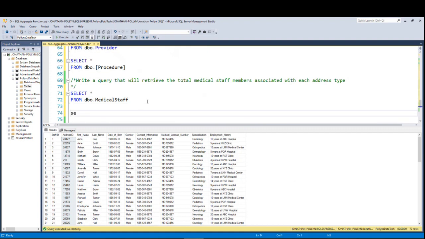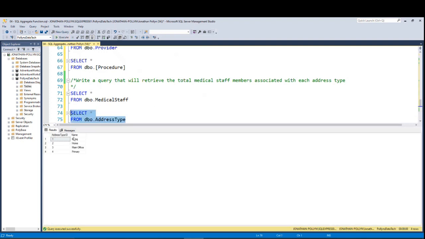So we can come down here and say select star from DBO dot address type. When I look at this, I can see that there is no address ID associated here, but we have an address type ID.